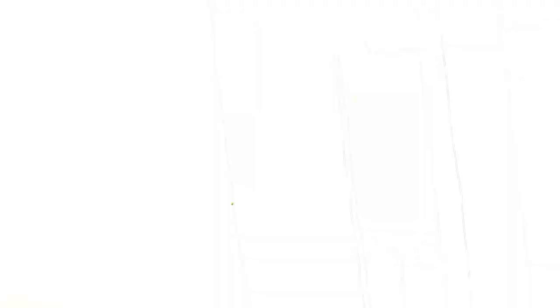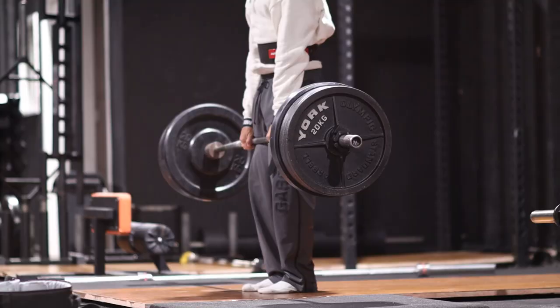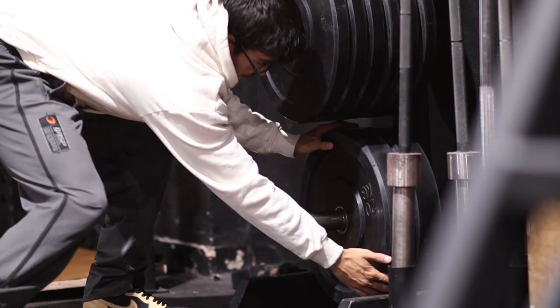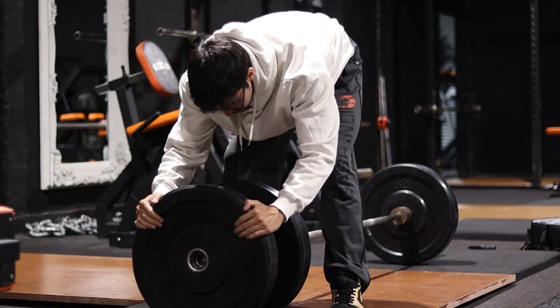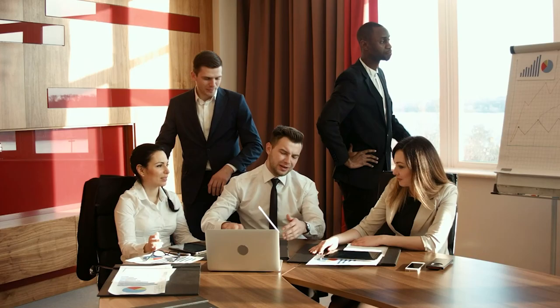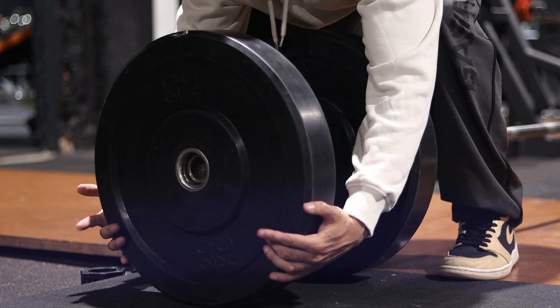Two. Deadlifts are a great staple exercise and you're probably going to be using more than one plate. I bet you think I'm about to tell you to roll the deadlift bar onto a little plate so you can take the plates on and off. I'm not going to tell you to do that, because that is dumb. All you've got to do is grab the plates from the bottom and they'll slide on easily. Bonus: you won't look like a muck rolling your deadlift bar around like you're trying to parallel park it.